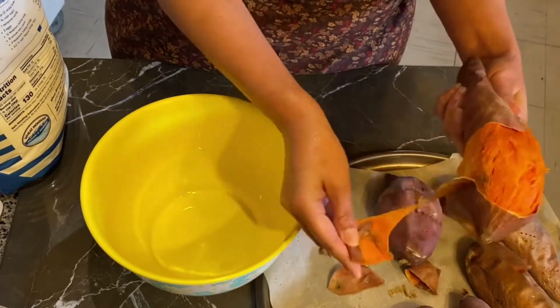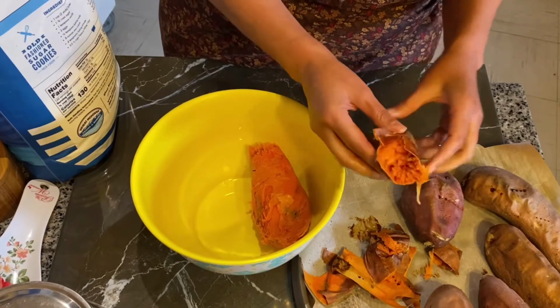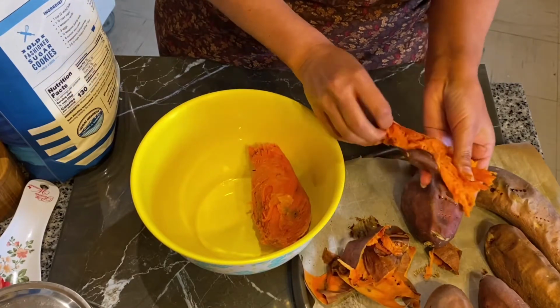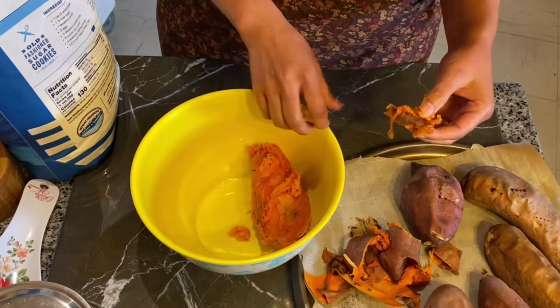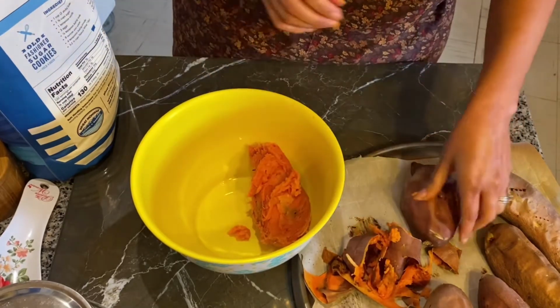How many of you guys love sweet potatoes? I love sweet potato. Actually, my family likes sweet potato pies a lot, and pumpkin pies. So I like having them for a sweet potato casserole as well. So I'm probably gonna do both and just mash them in here.